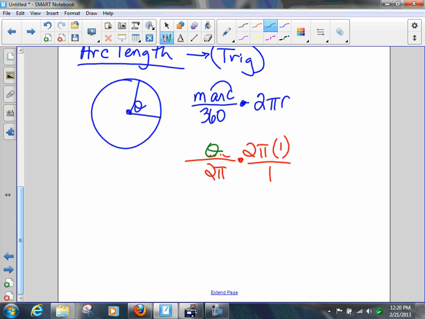And now we've got 2 fractions we can multiply. Do you see anything that we might be able to make more compact, clean up a little bit? Cancel out the 2 pi. Arc length, what's it equal to? Theta times 1, which represents the what? What does the 1 represent? The radius. Theta times the radius. Because remember, sometimes we're not talking about the unit circle. We're talking about this arbitrary circle.